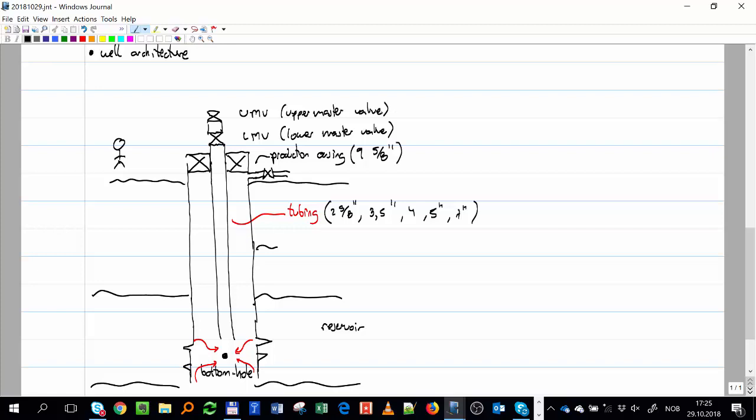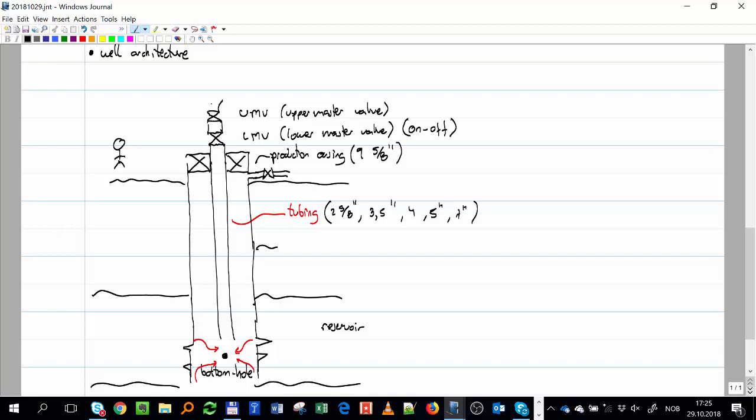And what is the purpose of having this master valve? To close the well, right? If I have a problem, I close the well completely. I stop production. And I have two for redundancy, and one of them is usually manually operated, the lower, and the upper is usually automatically operated. But these are on and off. I cannot just leave it halfway and then go have lunch. If I'm going to move it, I have either to open or to close it. Very important. On off. That's what I mean.